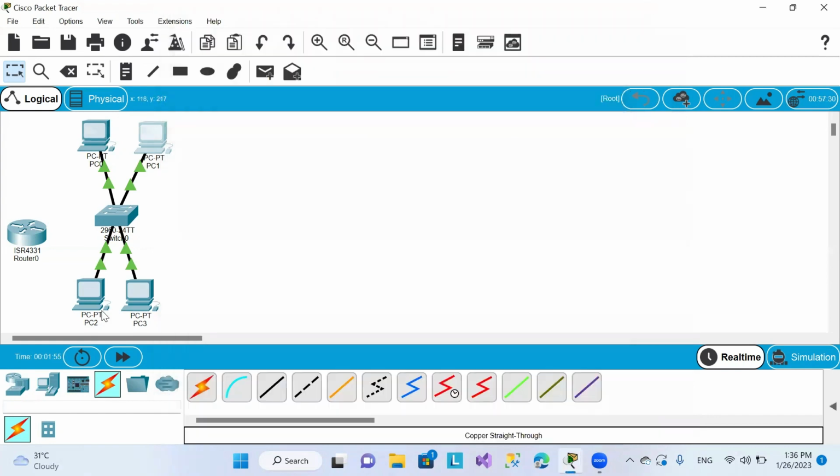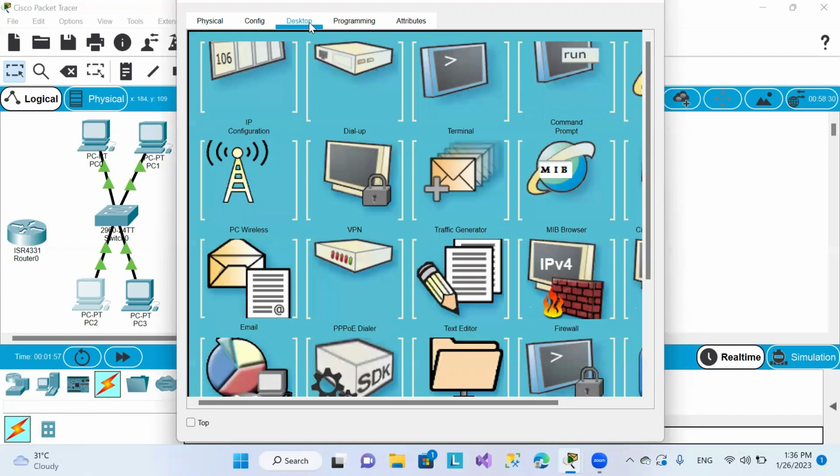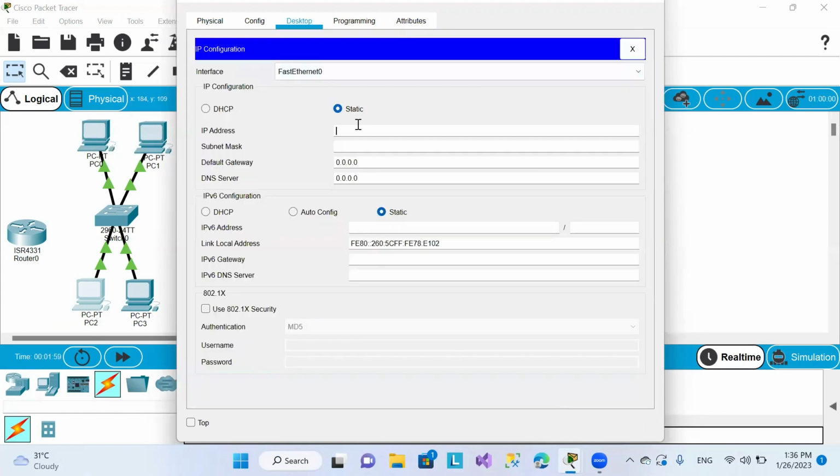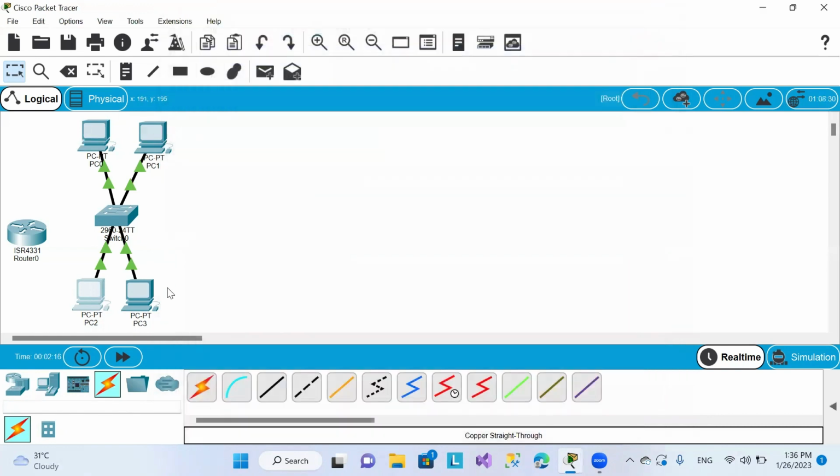After that, for my next two computers, I'm going to use a different IP address. This time, I'm going to use 192.168.2.1 and the default gateway 192.168.2.254. For the first computer set, I used 192.168.1.254.